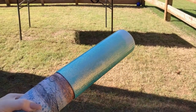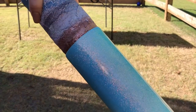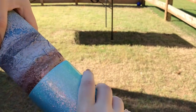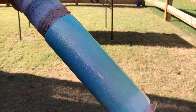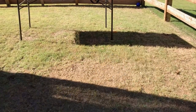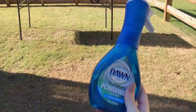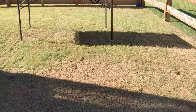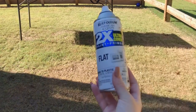Alright, so once our tumblers have been epoxied, they're going to be pretty smooth. I went ahead and sanded my rim. I do not sand the body, because I have found that if you sand and then do power wash, you can sometimes see the scratch marks or sand marks through the spray paint. So I just try to get it as smooth as possible.